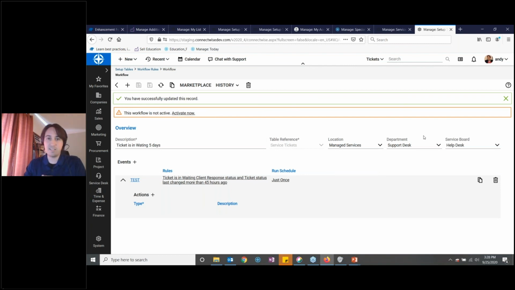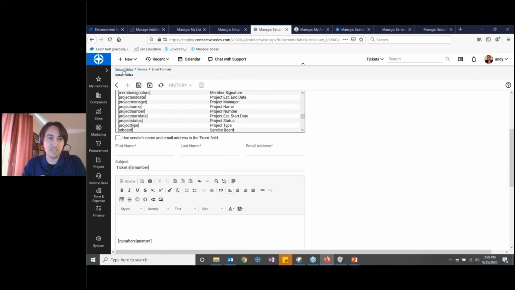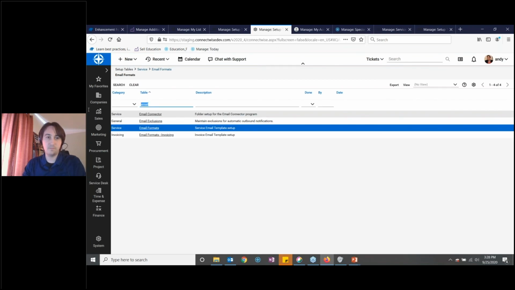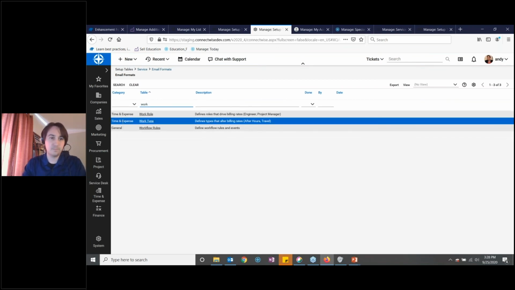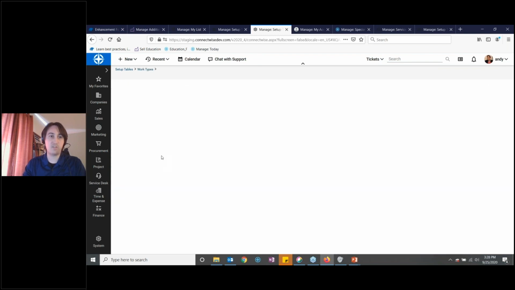If that's the case, Rex Frank chimed in. His is very similar to what I had. He has a communication work type in his instance of Manage. Let me see if I can find it. Here's my setup tables. Don't need to save that. Hop back to work type. I don't think I have one in here right now. I don't. So let's say we're going to create a new work type to fill this gap we're seeing in our process right now.